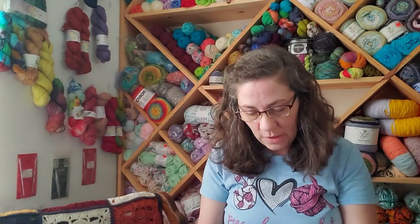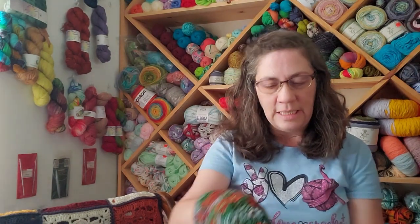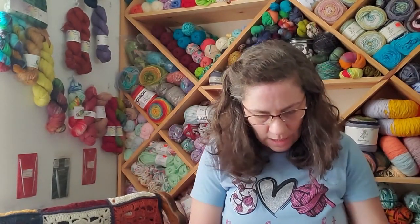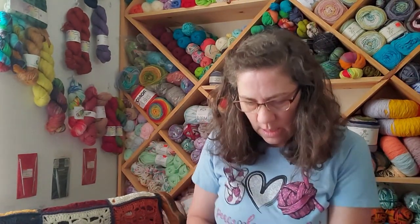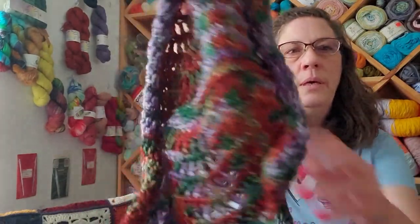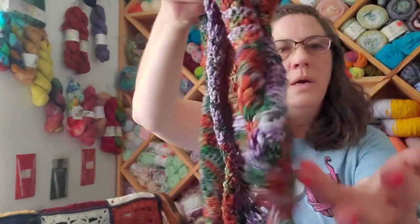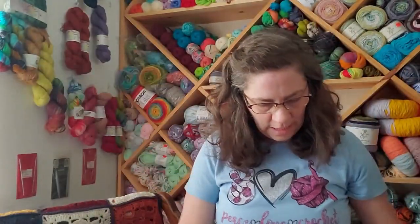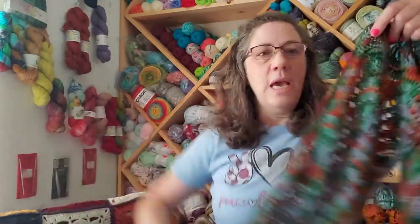But this is the pattern that I worked on. It's very, very pretty. And I didn't see it looking like this until after I blocked it. Here's the side that I did not block yet. You can't really see much going on. It's all curled up. The edges come in and you don't really see it. But here where it's blocked, you can.